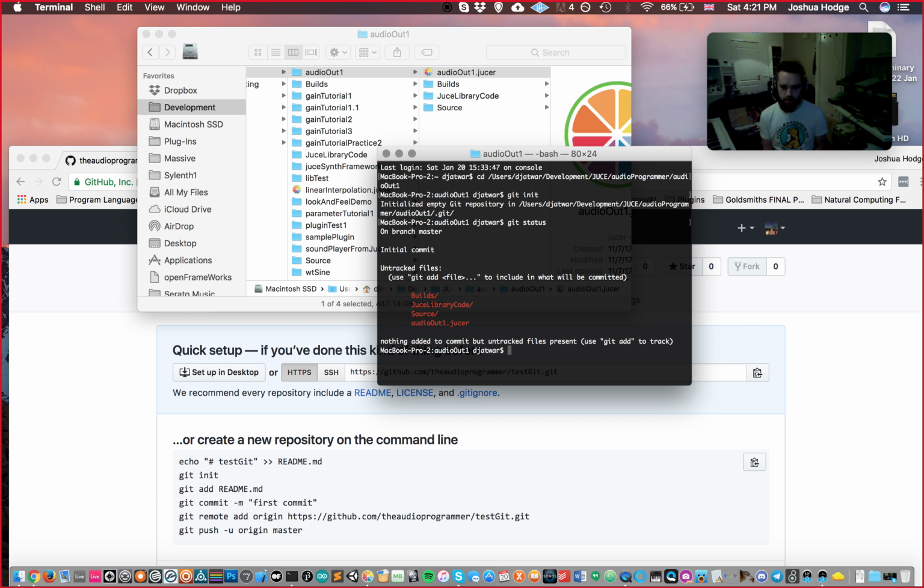Yeah, exactly. And the better you get to know how Git works, the more it gets out of your way. So managing those versions will get better and better.